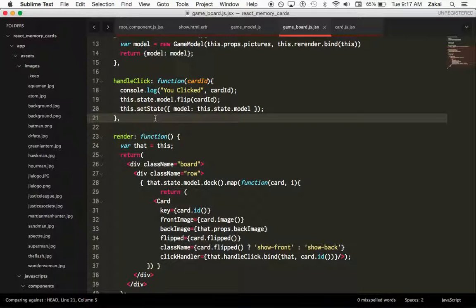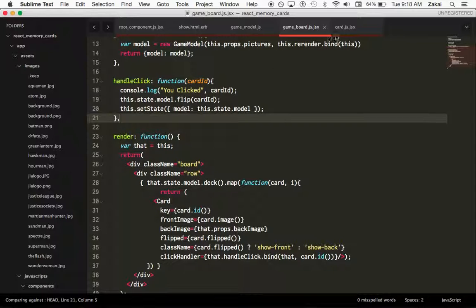Now, from my previous description, it might have seemed like you could only pass static data as properties, but you can also pass functions as properties from parent to child. So what we have here is a callback function that will allow us to change state and dynamically re-render game objects based on that change in state.